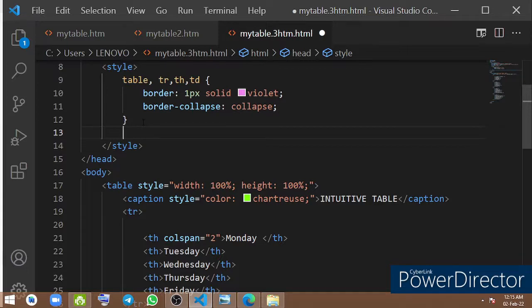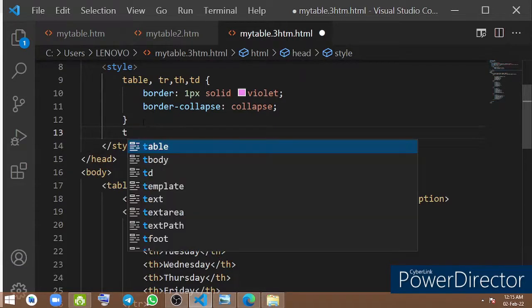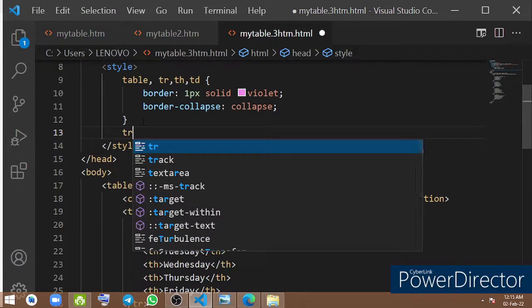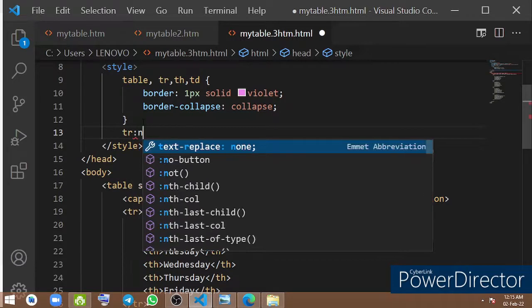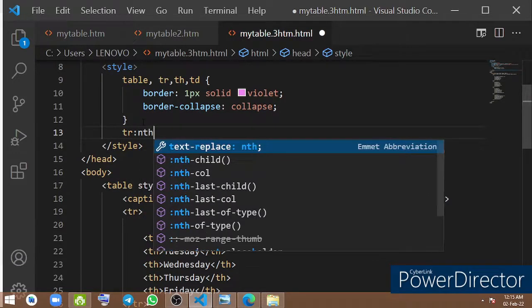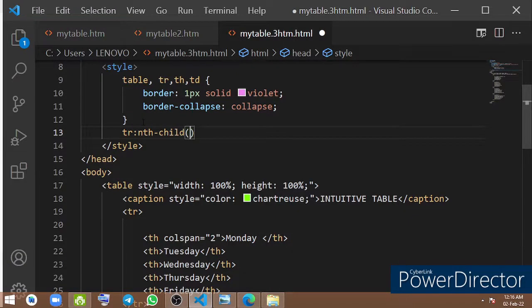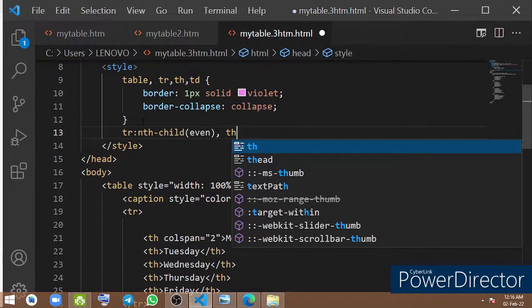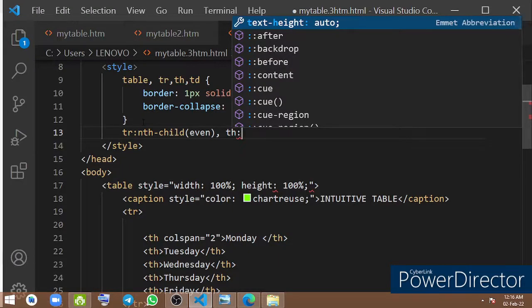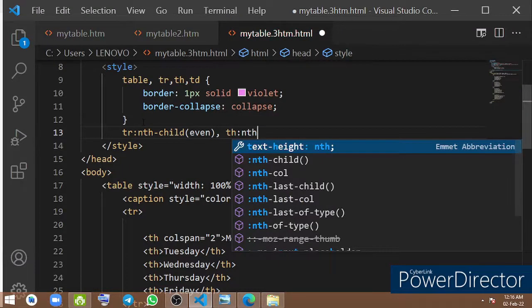Okay, so let's see. I hope you are noticing this. These are very special selectors. Sure, you know them already.